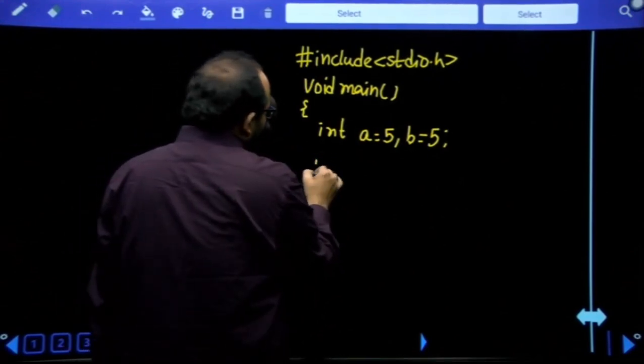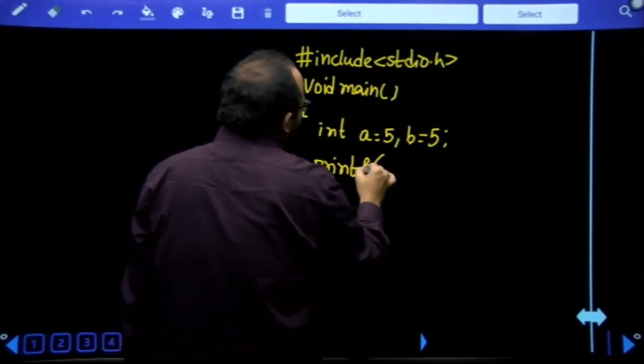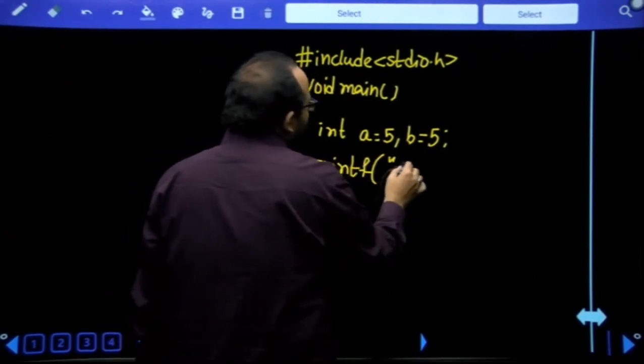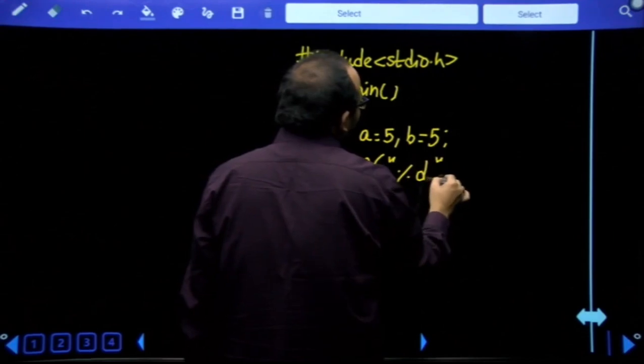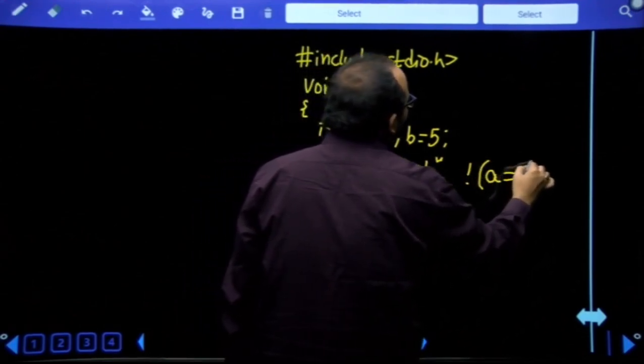Here printf %d, not of a double equal to b.